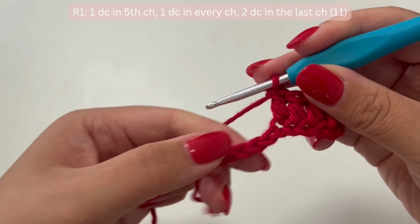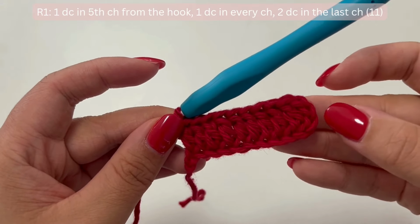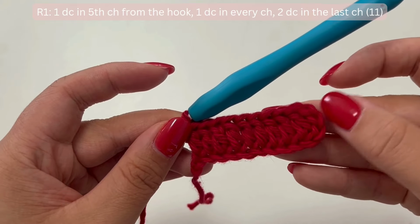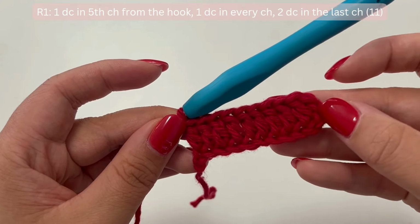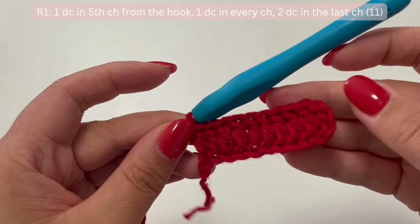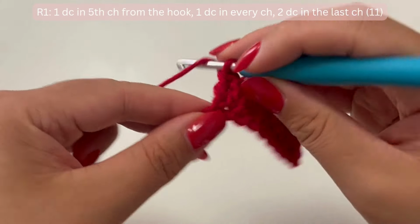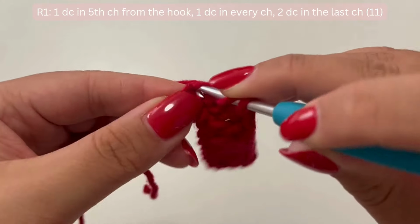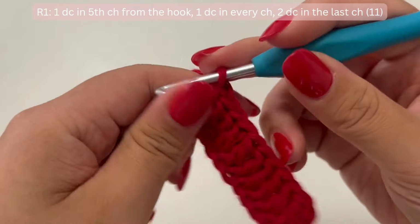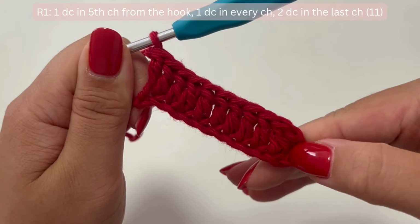Just like that, and we're just going to keep going all the way until we've reached the end. We should now have a total of 10 stitches, remembering that the chains at the start does count as a stitch. So that's 1, 2, 3, 4, 5, 6, 7, 8, 9, 10. We want to end this round by having a total of 11 stitches. So we want to do another double crochet in this last stitch here. And so at the end of this round, we have a total of 11 stitches.